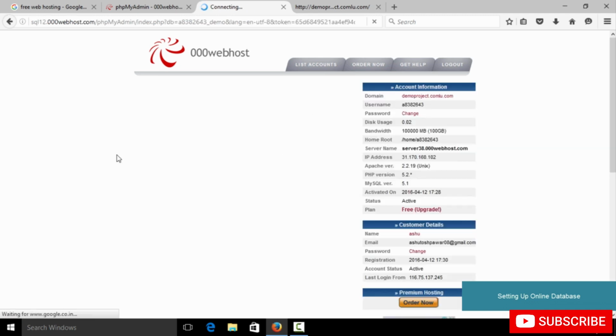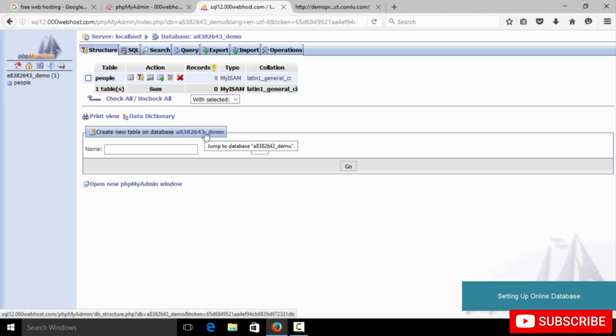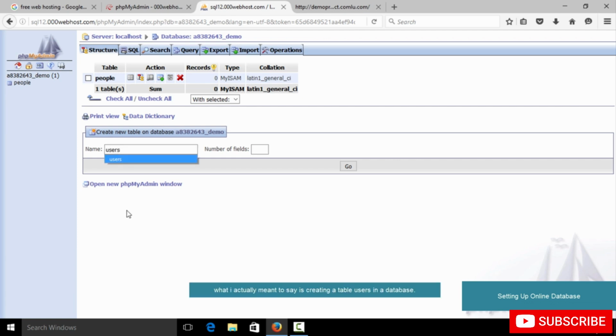You can create the database, and after creating it, when you select it, you will get this screen right here, which is similar to what we were getting on a local host. This is the admin area for managing our databases. Now we can create a table here. Let's create one called users, and let's say the number of fields in users is 4. Simply type this information in and hit go.